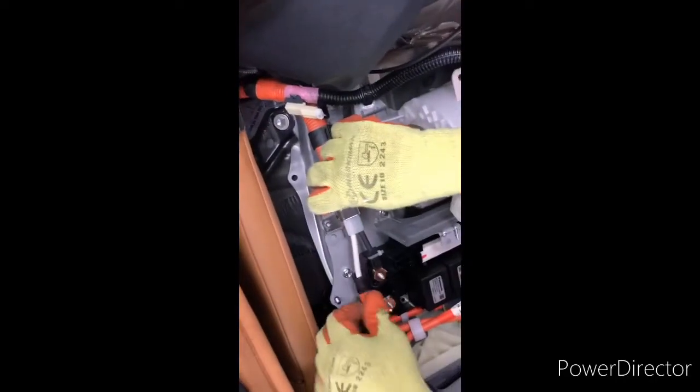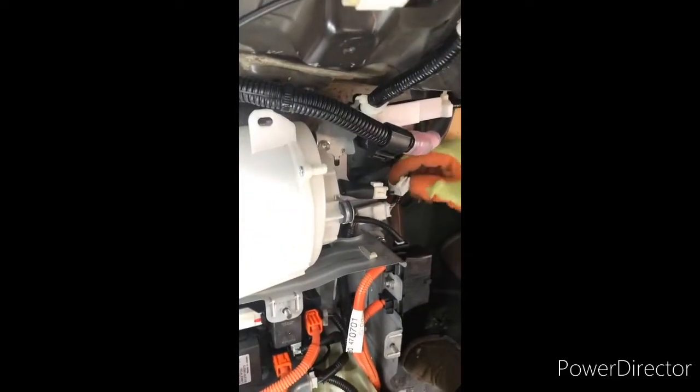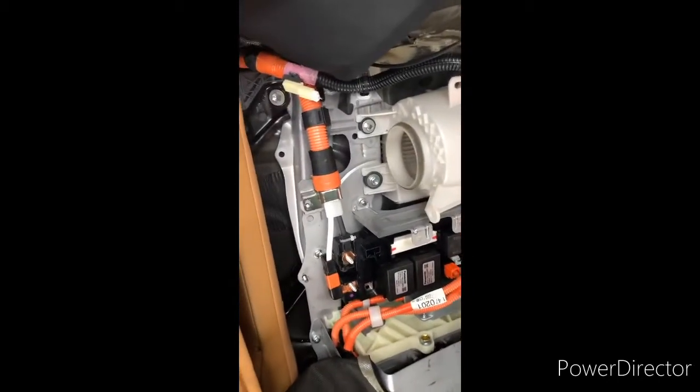Okay, so now we have to connect the wires. These wires connect with the battery. There are 6 connectors: 3 connectors here is one, and then 2 for this device, and then the 3rd one is for the fan. Okay, so we connect it all and now we have to tie them up properly.